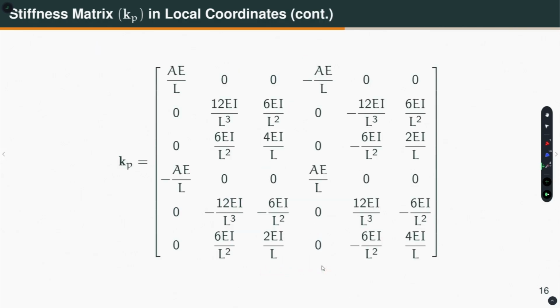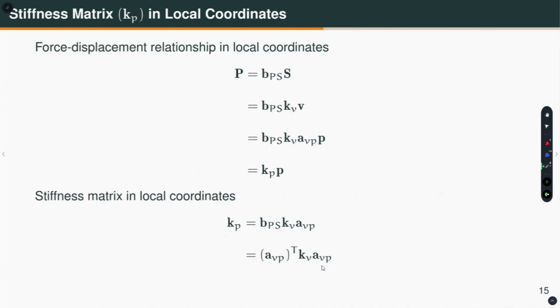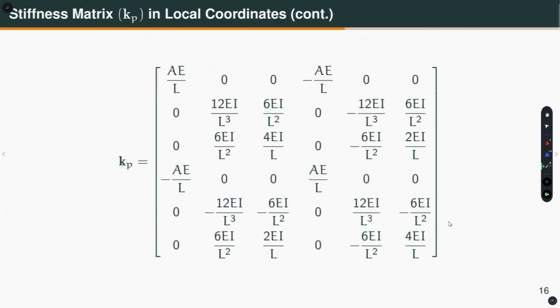Okay. So, if you do that, I have already determined what is AVP, I have already determined what is Kv for a beam column or frame element in 2D. So, if you do this computation, then this is the stiffness matrix you get. It is a 6 by 6 stiffness matrix, which now looks familiar to many of you, because you have done this direct stiffness method for linear systems, right. This is the stiffness matrix that you would get.